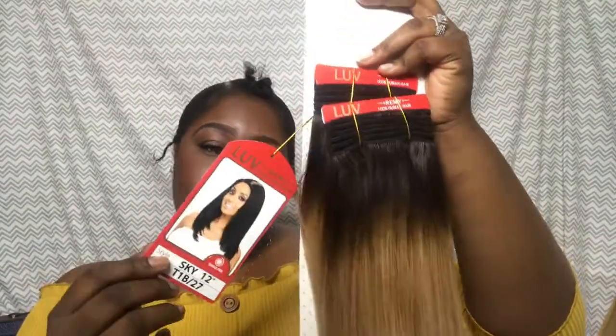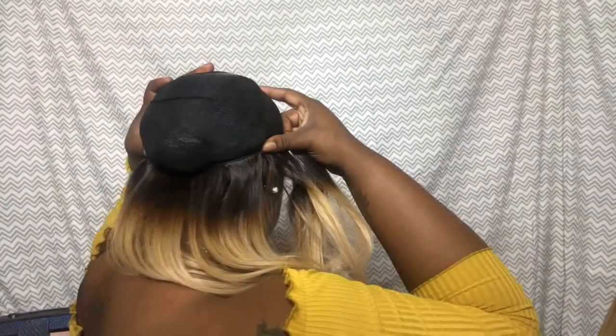Everybody knows how a quick weave goes, so I'm probably going to speed this up. But so right here, ladies, I am just taking the hair out the package. I am feeling the hair for the first time, and the hair feels pretty good, pretty soft. I think it's going to work for the meantime. And I'm just going to, of course, measure, cut, and work my way all the way up to the top until I get to my leave out. And you section and you size and make sure that is right with the back at the bottom.